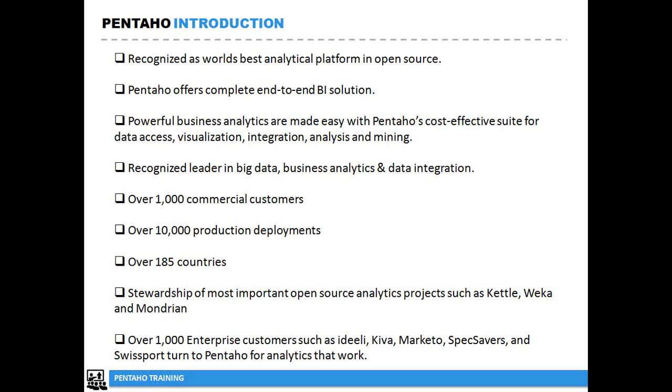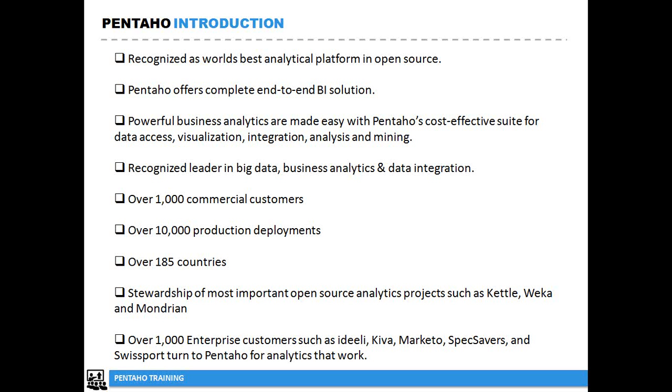This is for any BI tool. It's not specific to Pentaho. You can use it for any other BI tool. These were some basics. Once you are used to this practice, you can learn more about how it works in day-to-day routine. So this is a small introduction to what is Pentaho.